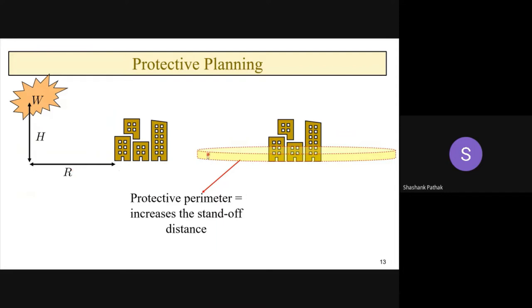So that can be increased if we provide, suppose these walls are very high or somehow the vehicle cannot come inside. So for example, we want to design for a vehicle bomb. So as a designer, if we have this perimeter, we can say that vehicle bomb cannot come inside this perimeter, and this will be our standoff distance. So bigger the perimeter, we can have larger standoff distance, but there will be restriction on the construction cost and on the land, so we cannot go beyond a certain level. So those are some practical limitations of having this perimeter, but we can plan that for critical structures. And for the building, we need to make a protective design to avoid the collapse. So all those things come under the protective planning.